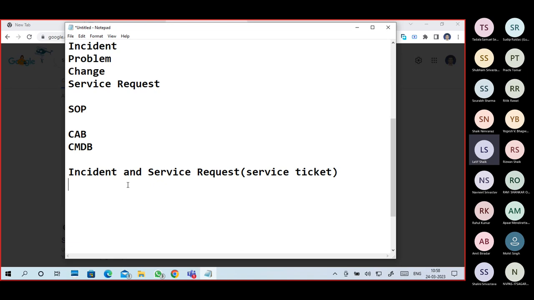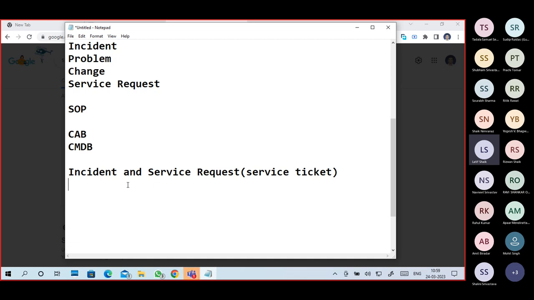If a customer gets an issue, like he is unable to access a service, then it is an incident. It is an issue. Say I want an Outlook configuration on my PC, so I send a request to the service desk. They either do it remotely or send a person to configure Outlook on the customer's laptop. A customer means an internal or external customer. It is working fine now. Good, service request completed.